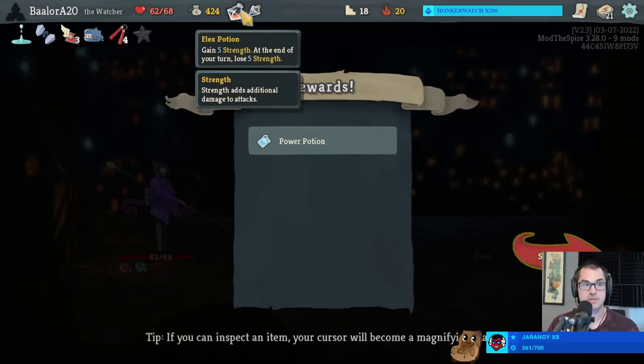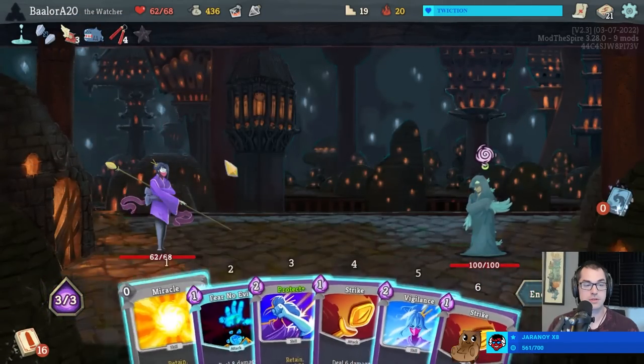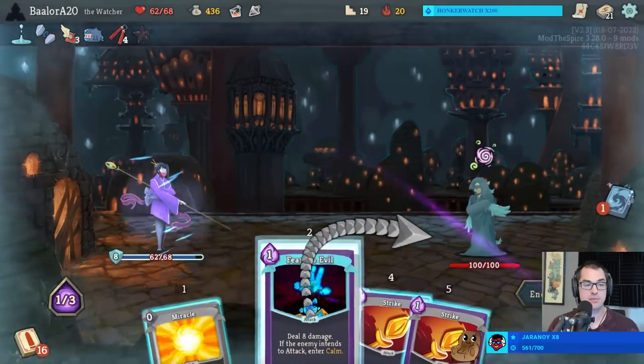I'm going to take this upgraded Empty Fist. I don't really like power potions that much on Watcher, so we'll keep the current potions. This is not ideal. Let's just bank some energy for a future turn. At least having Protect Plus in hand is good.